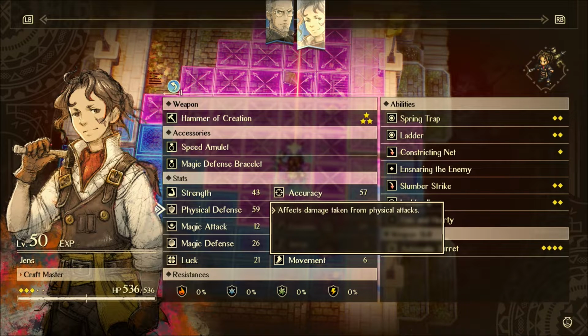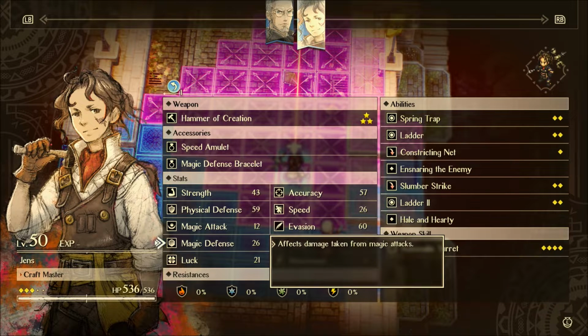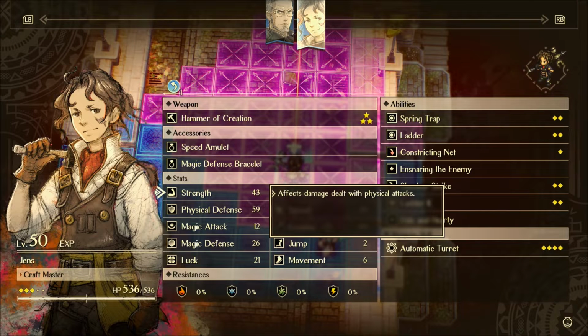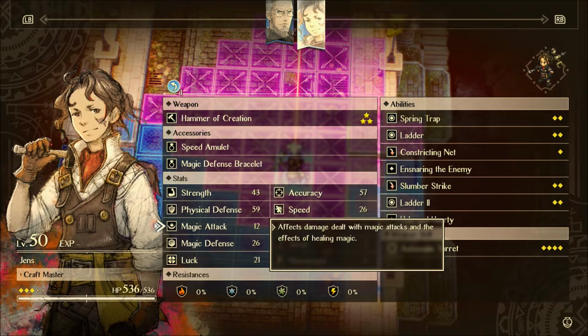It seems like as your physical defense goes up in this game, your speed generally goes down and your magic defense goes down. So the tankier physical characters in the game are really slow and are very vulnerable to magic. His strength, not really that great, a 43, so he's not really going to be pumping out much damage, which is kind of weird. I would have thought that a blacksmith would be a bit stronger, but hey, I guess they just didn't want to do that.